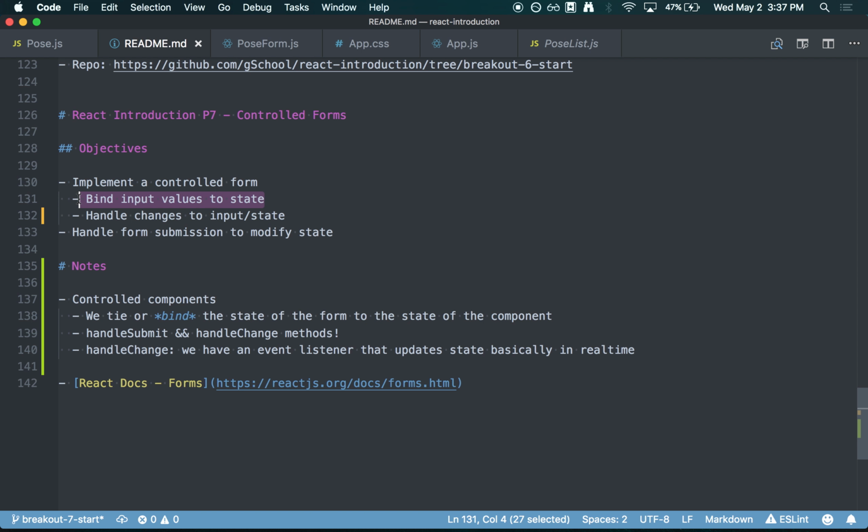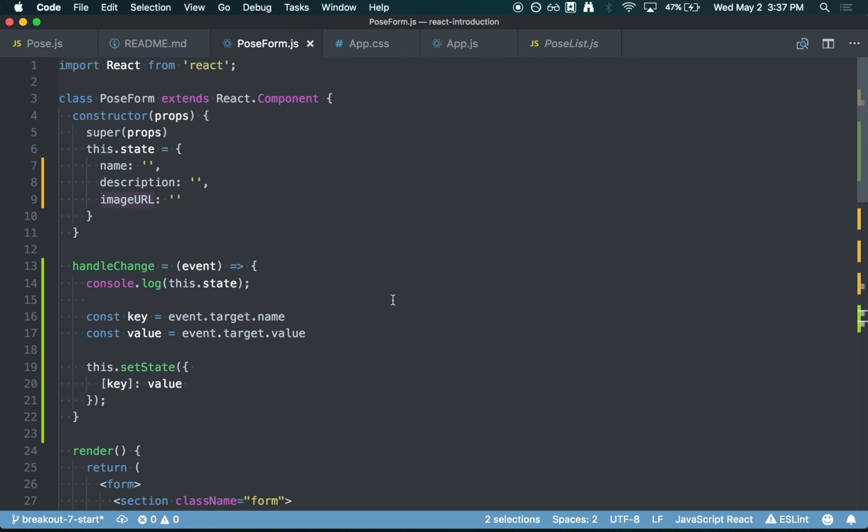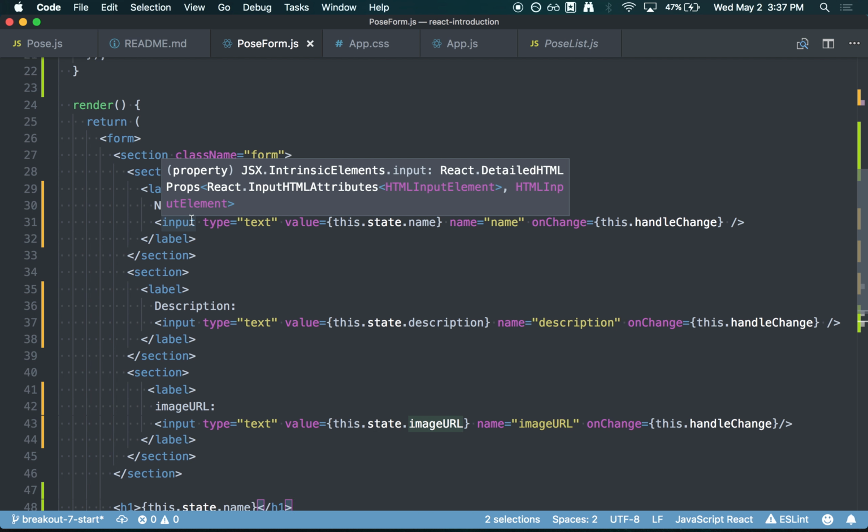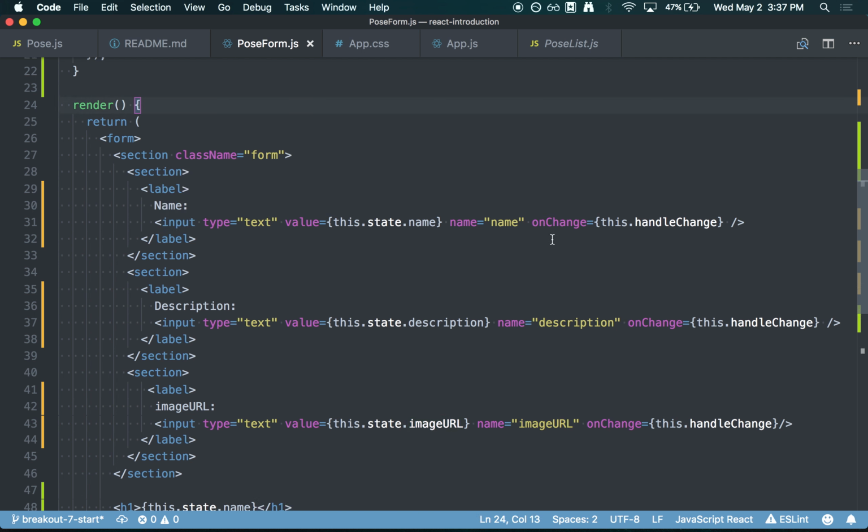So binding these input values. The way that forms work, any input, any text area, is that it has to have a value. Right here. And normally you can just leave this blank or not even declare it. But when the input changes, it's changing this value property, this value attribute.